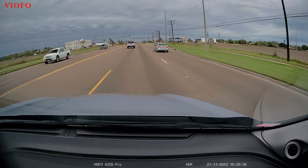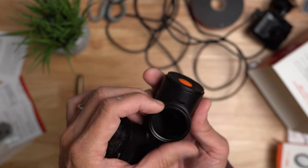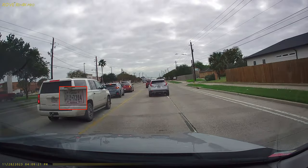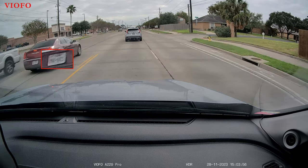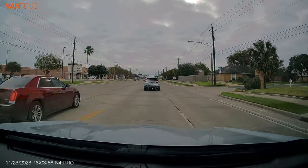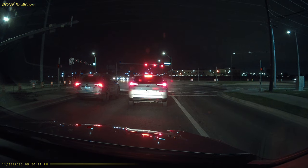For the comparison — initially I wasn't planning to do one, but on the first day of testing I noticed motion blur on the Viofo, likely due to dark cloudy weather. So I decided to compare it to the Vantrue Nexus 4 Pro and the Rove 4K Pro, all with CPL filters on. Rove's overall footage is grainier but has no issues with motion blur in overcast weather. This Viofo with the StarVis 2 sensor should have minimized motion blur, but it is there — caused by low shutter speed. The Vantrue has better overall footage compared to the two. At night, the StarVis 2 shines: you'll be able to see plates with the Viofo. With the Rove, which lacks the StarVis 2 sensor, you'll have headlight reflection glare.